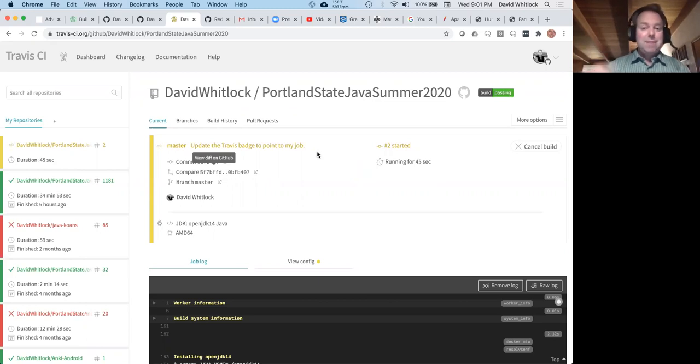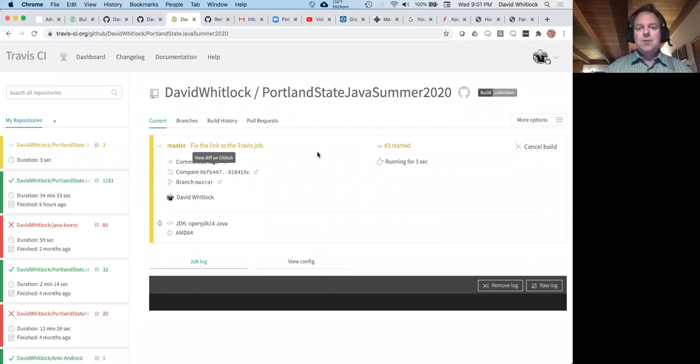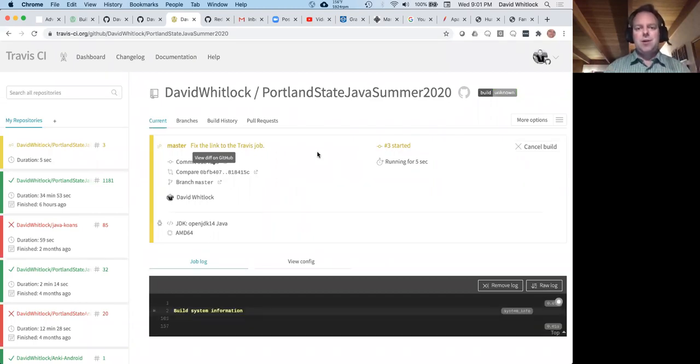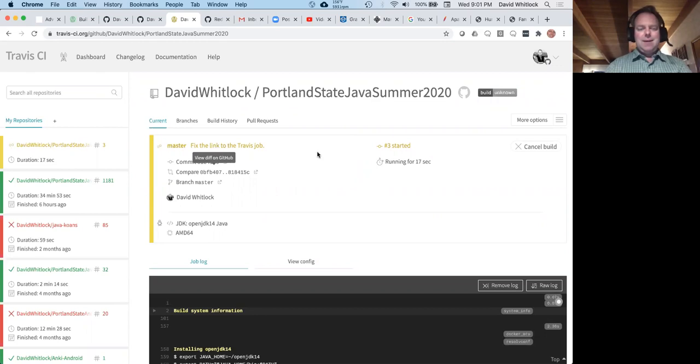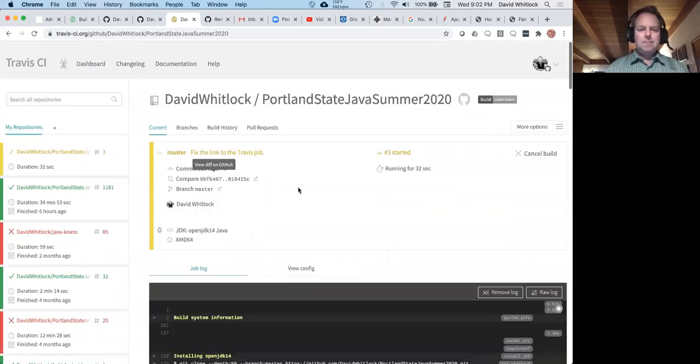You've got Travis running in the background, giving you continuous feedback on the state of your code. And so this is where you really get that return on the investment of having an automated build and having your code in GitHub and using these standard tools like Maven and GitHub that sites like Travis CI can take advantage of. Right? Isn't this neat? And so then you get a clean room validation that all of your code will compile. So that's a little bonus.